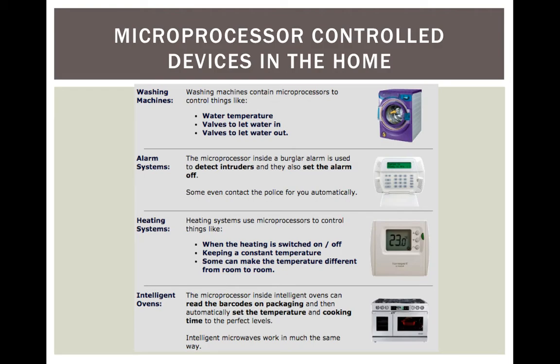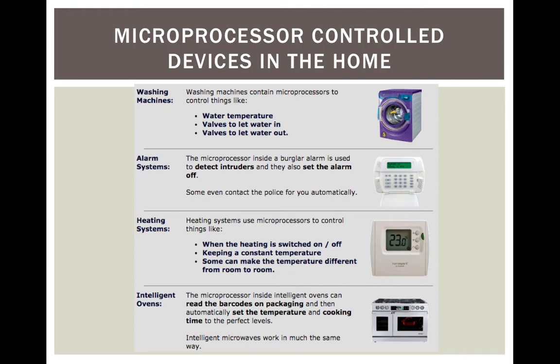Whereas a smart machine would have a microprocessor, you can give it certain instructions and then it is able to program and process what it needs to do with that. Alarm systems use sensors to detect intruders or to alert the user to a problem. Heating systems, again, use sensors and thermostats in the room to monitor room temperature, to then have an output, so turning the aircon on, or automatic windows opening and closing for climate control.